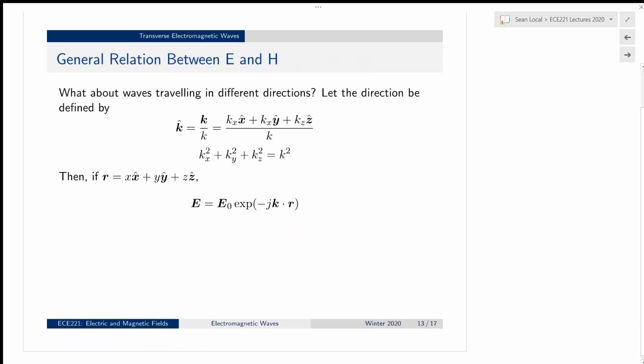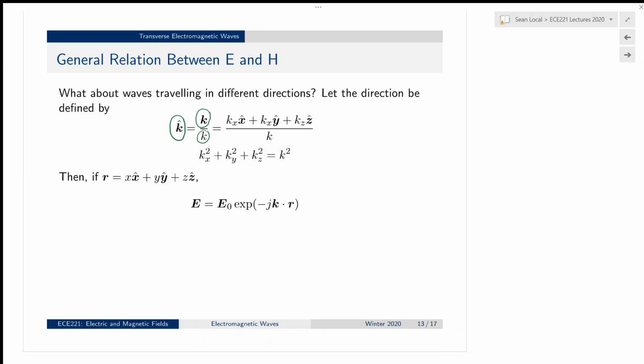So to do that, we will define a new, slightly different quantity, which is vector wave number. The vector wave number appears in the numerator here, and we can use the vector wave number to define a unit vector k hat, and k hat describes the direction of propagation of the wave. So in our previous example, k hat was z hat because the wave was traveling in the plus z direction. Now we're letting the wave travel in an arbitrary direction, and that direction is described by this unit vector k hat. And k hat itself is the ratio of a wave vector, or vector wave number, which is the boldface k in the numerator here, divided by its length, which is just the k that we knew before.